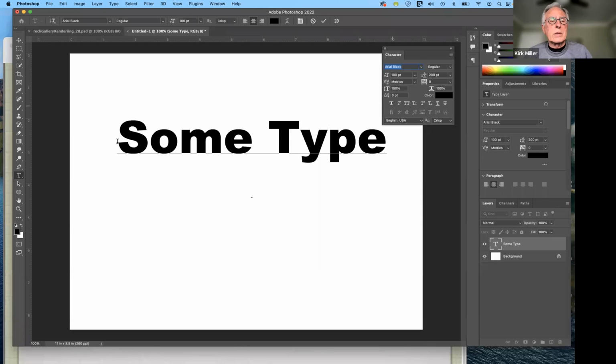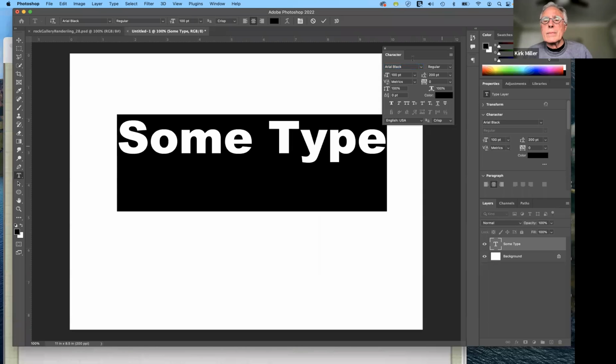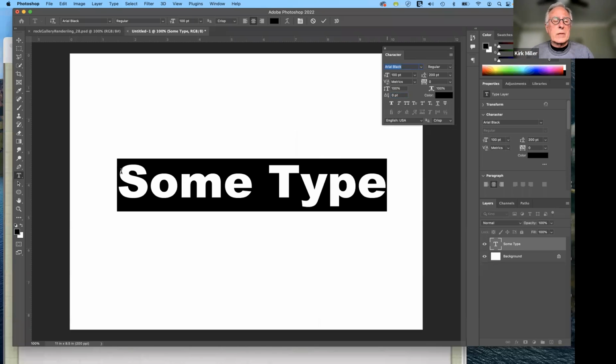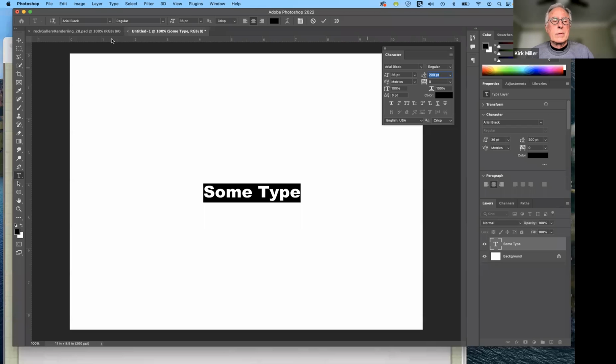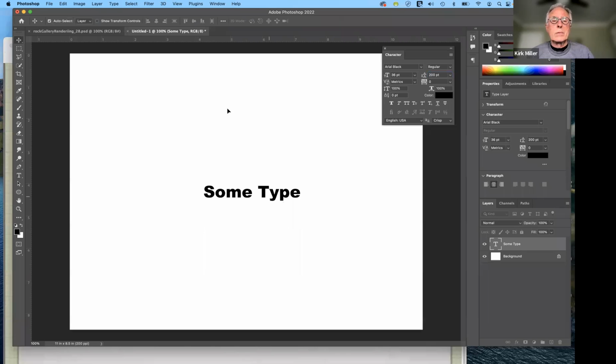So again, it didn't change because I didn't have the type highlighted. And let's go ahead and put in 0. And you'll see what I mean when I change it. So the instances that you would use to change this, and I'm going to make the type much smaller, so hopefully it will, let's make it instead of 100 point, maybe 36 point. Okay. And I want the type to follow a circle. Okay, so if you want type to follow a path, we can do that.